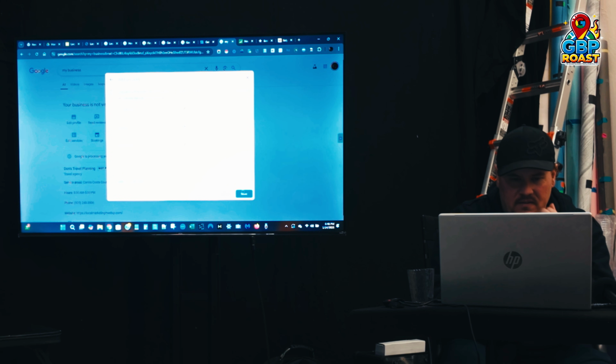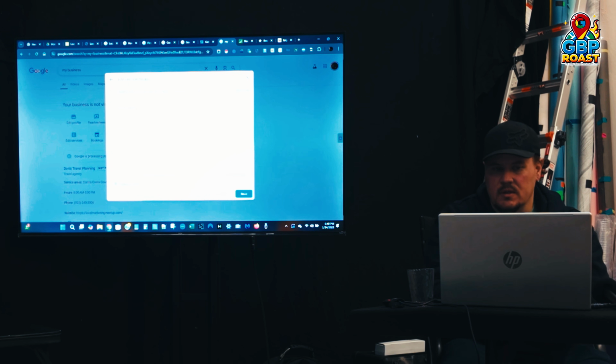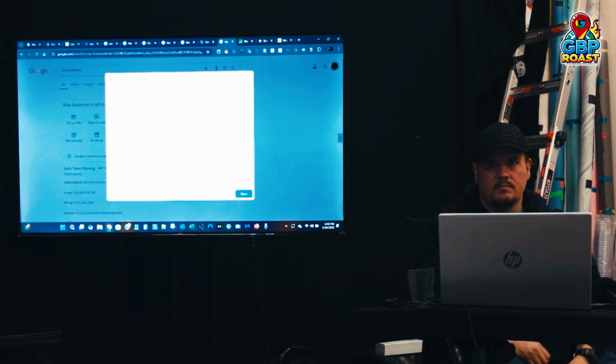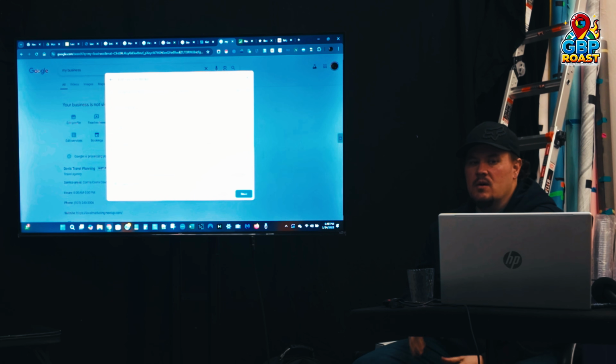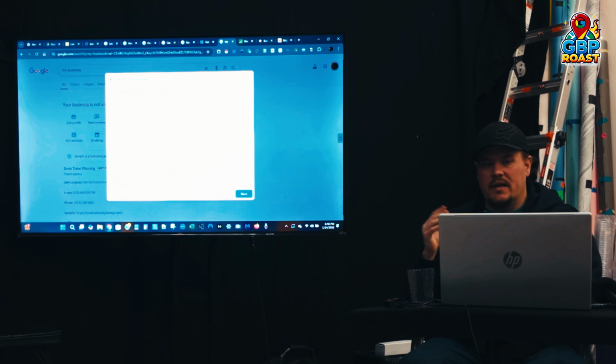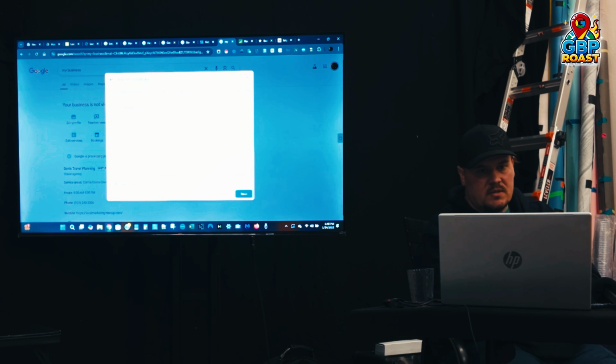We can go ahead and save that, and then come back in here, and under each one we can write a little blurb. If you're doing travel planning, you can put your pricing in here, different pricing options. You can write a brief summary of what that service is. It will change a little bit depending on the category. You'll see services for some types, but if it's a restaurant, you're not going to see services. You'll probably see menu.